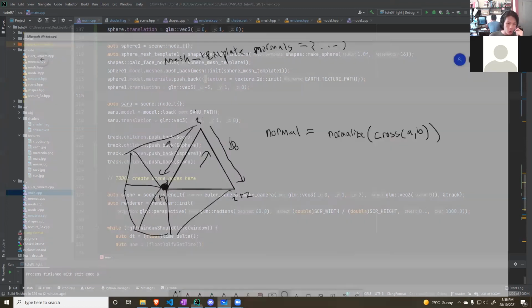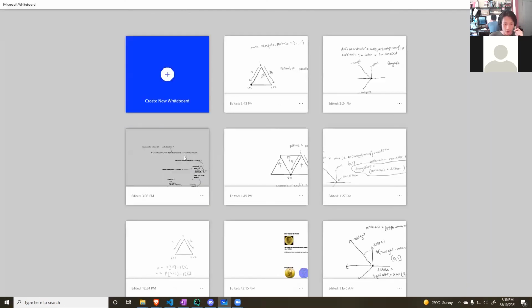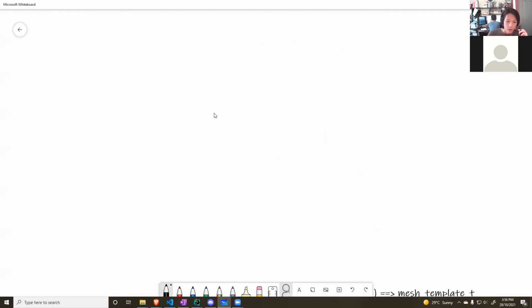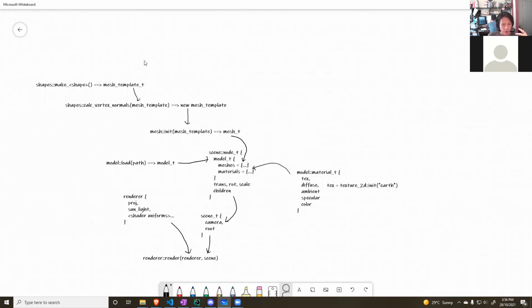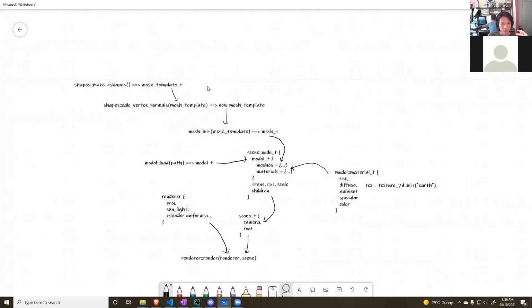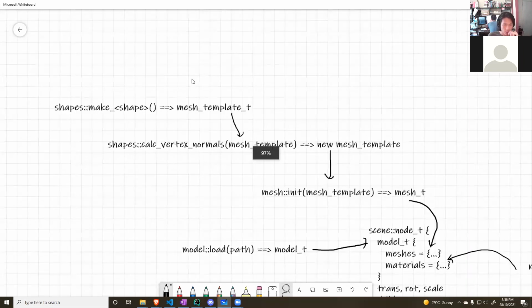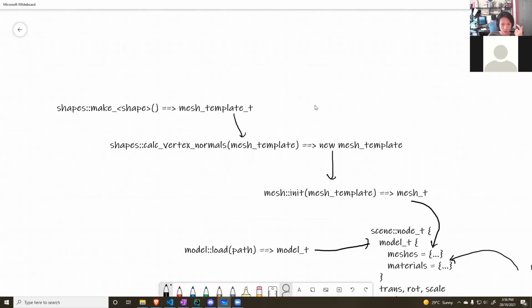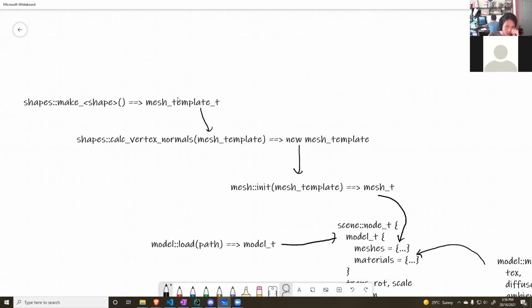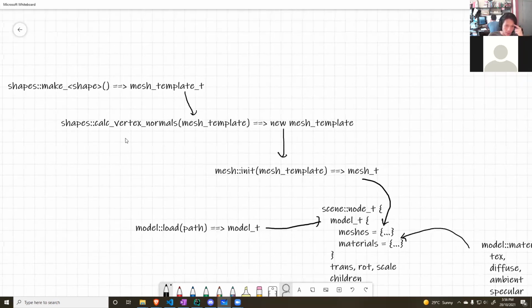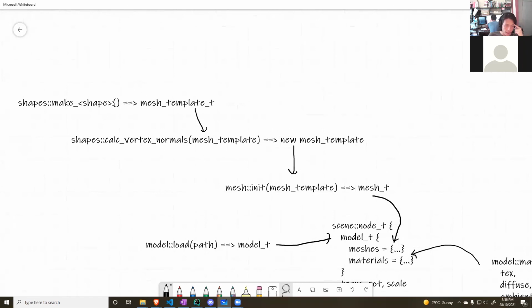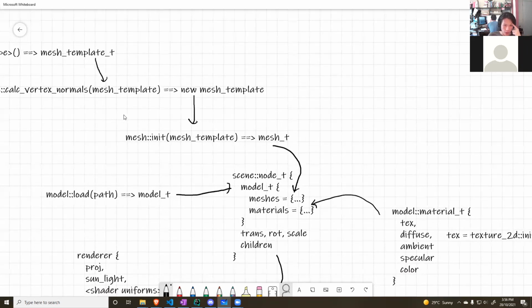Oh, and I can also go through the rest of the diagram that I made. So this is just a summary of the system that we have so far, because I guess it can be a bit confusing. So you can make a mesh template which contains the positions and all the information that we need to send to the GPU. And then we pass it to calculate vertex normals to actually compute normals for it.